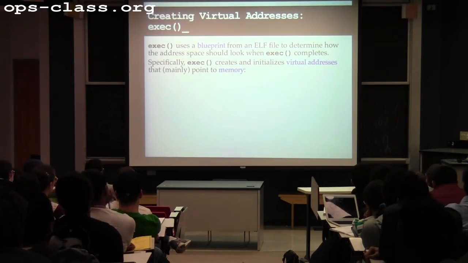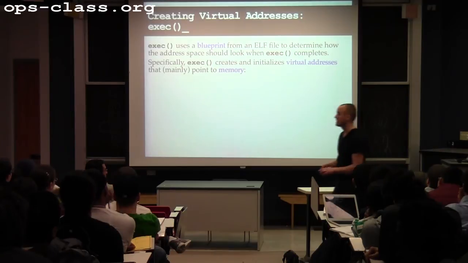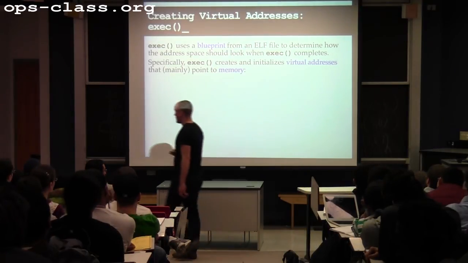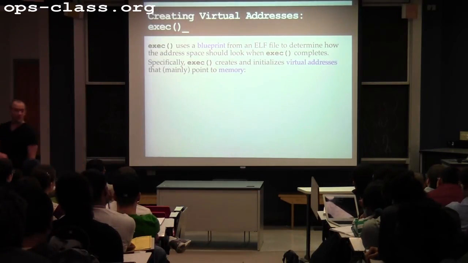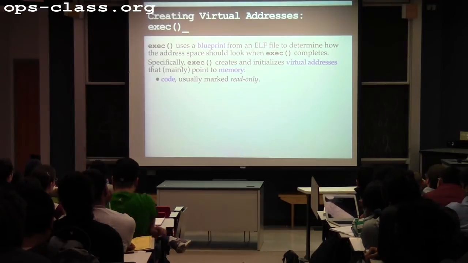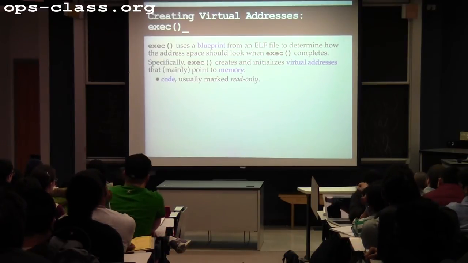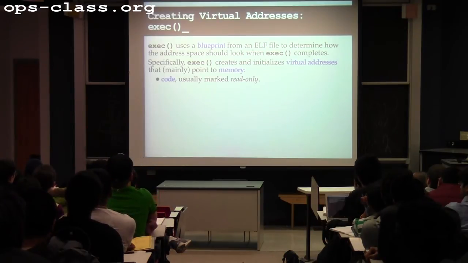So remember, now we go back to exec, right? Where do virtual addresses come from? How do I set them up? And specifically, how do I set up ones that point to memory, right? So exec has this blueprint, and it does two things. First of all, the exec binary actually contains the contents of memory.